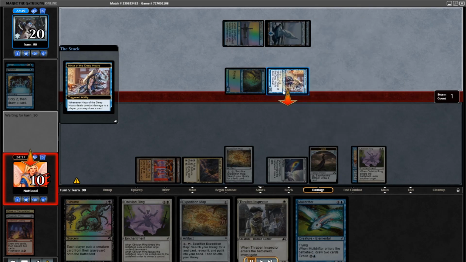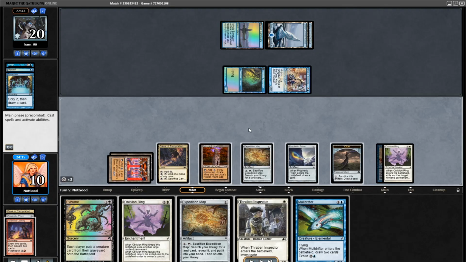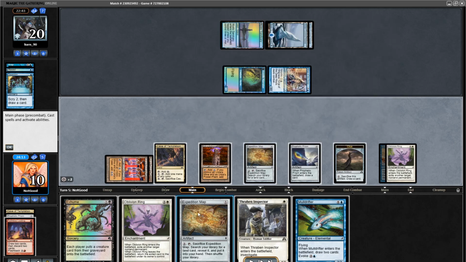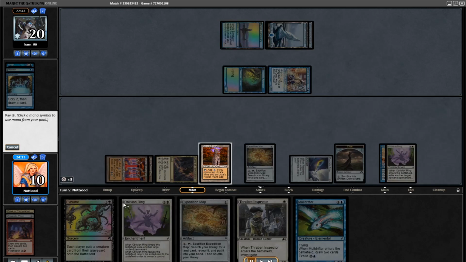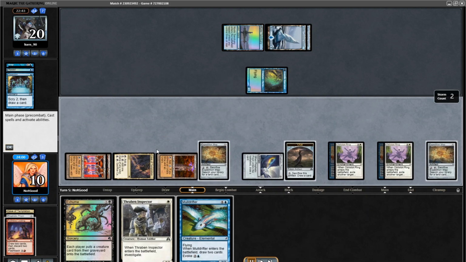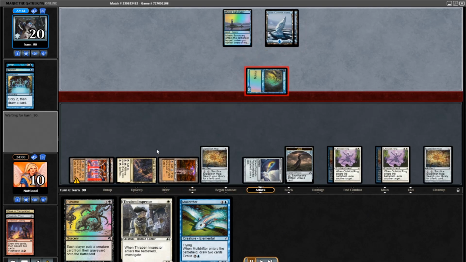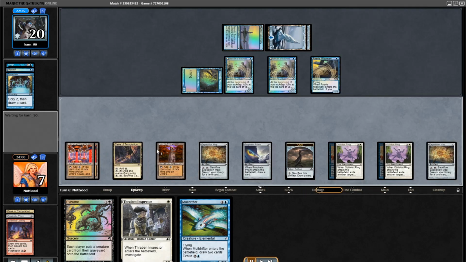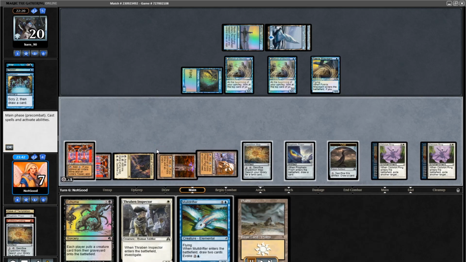He plays a Ninja, which you never should really do. It's a very rare case where you want a Ninja flipped over. So we're gonna play O-Ring here, get rid of the Ninja, play another map, and pass. So we have Tron next turn. Hopefully we can stabilize. We'll see. He has 2 more Dovers, so whatever we do, we're dead.